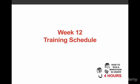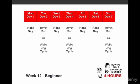Okay, guys, here we are, the first week of your marathon training. I hope you're excited because I am. So let's get started. This is what the training schedule looks like if you're at the beginner level.